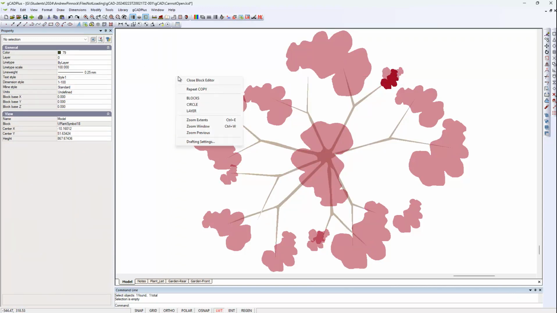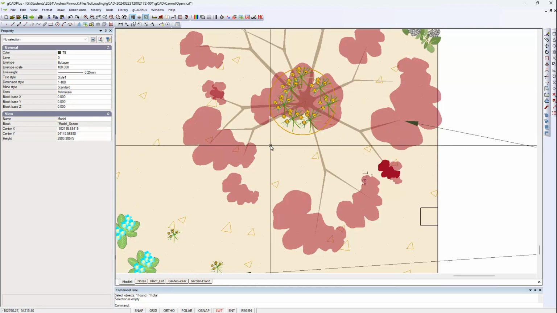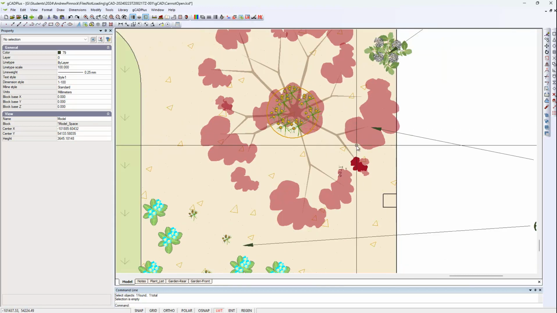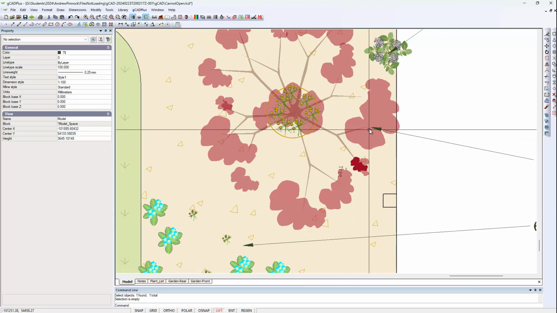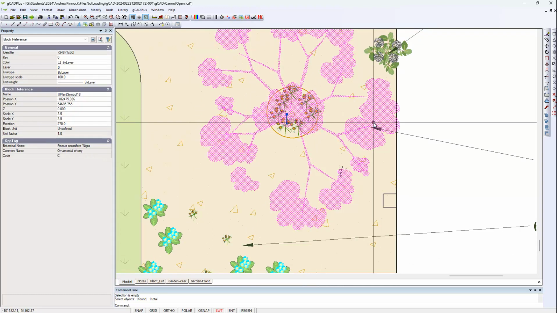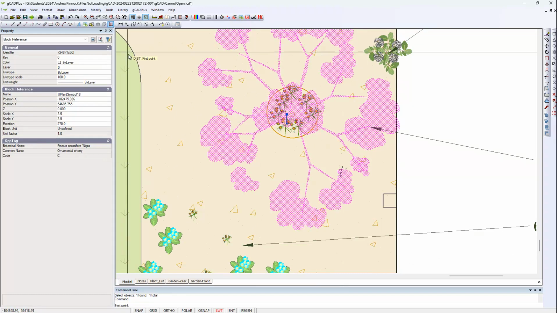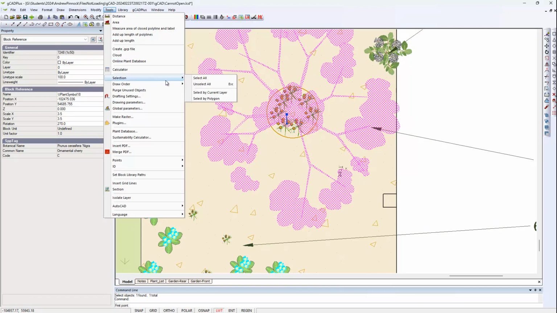Now with an ounce of luck, and we're doing this on the fly, we close the block editor, and I hope you can see that, and we'll bring the symbol, make sure it's at the front of the top, tools, tool order, bring to the front.